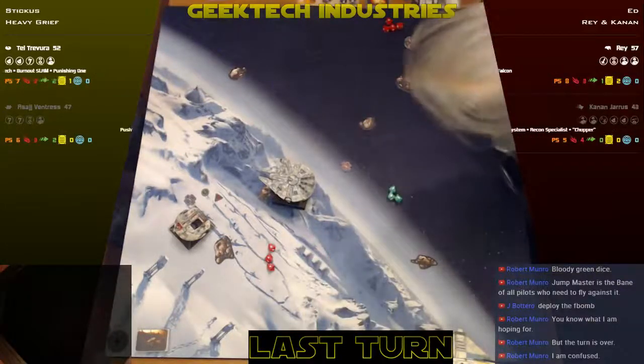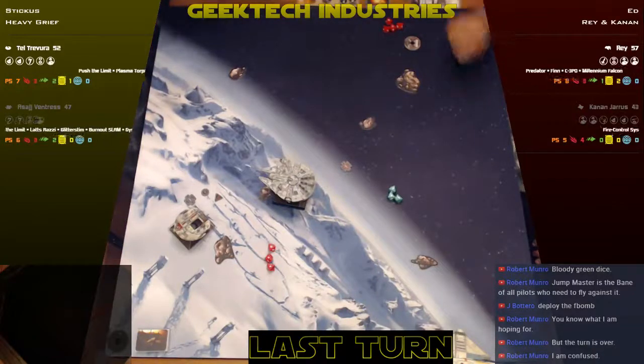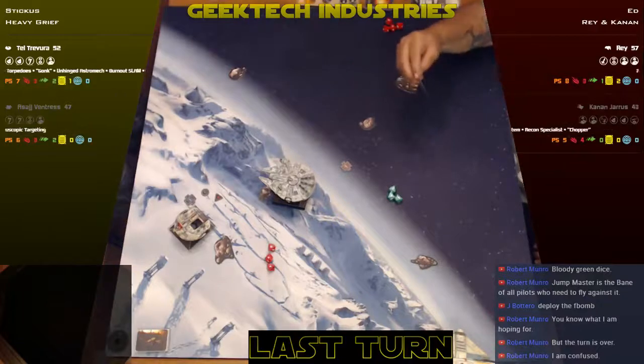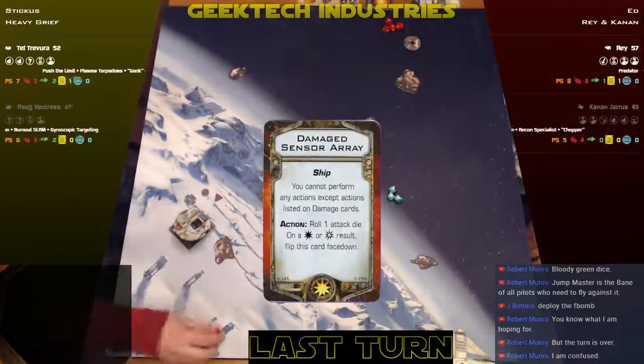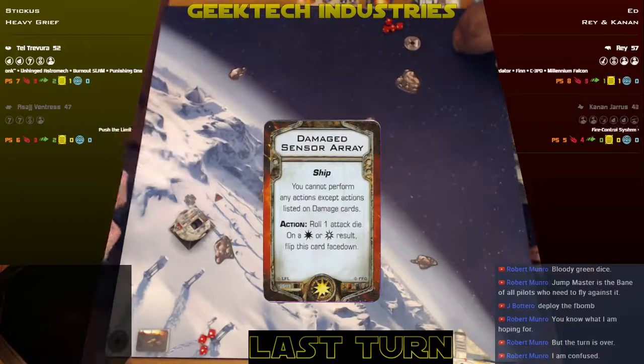Oh, my God. This is six you got? Two, three, four, five, six. A direct hit will kill you, but otherwise... Damage sensor. Oh. Cannot perform any actions. No focus, except for those listed on the damage cards. Okay, so we sweep tokens.